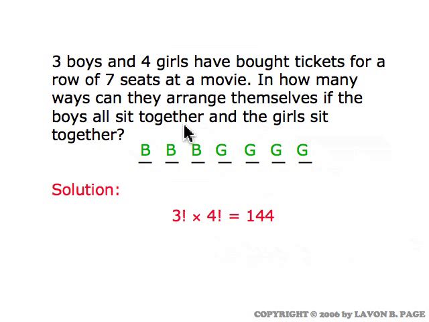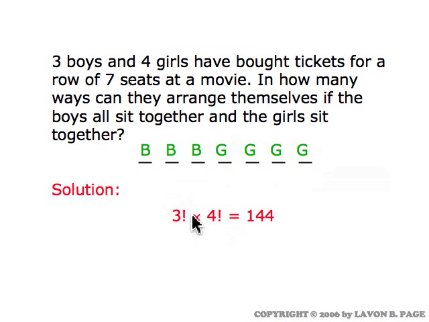If we're going to put the boys on the left and the girls on the right, since we have 3 boys and 4 girls, that means we'll have boys in these 3 spots, girls in these 4 spots. And if we're doing it that way, we can arrange the boys in their 3 seats, since we have 3 boys to be arranged in these 3 seats. That's counting the number of ways to put the boys in those 3 seats is just counting the permutations of 3 objects, so that would be 3 factorial. You can arrange the girls in these 4 seats in 4 factorial ways, 4 choices for which girl goes here, times 3, times 2, times 1.